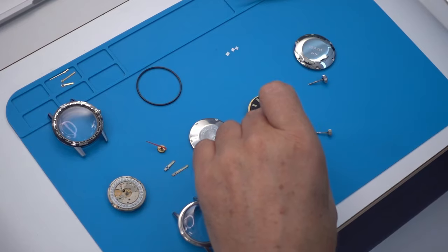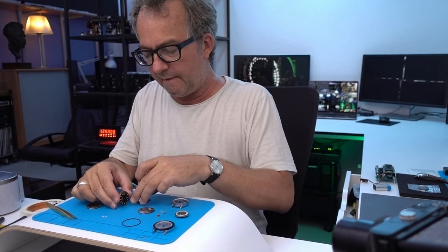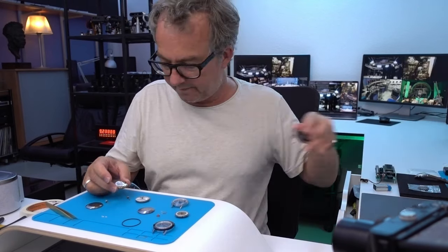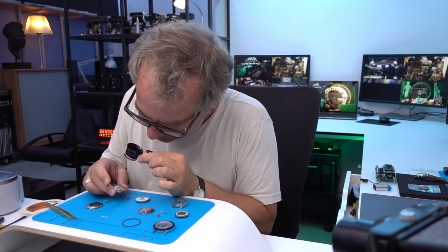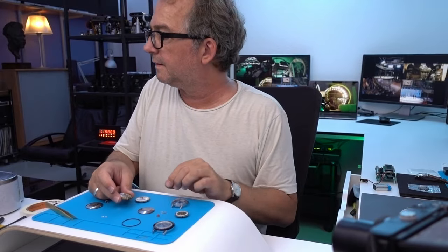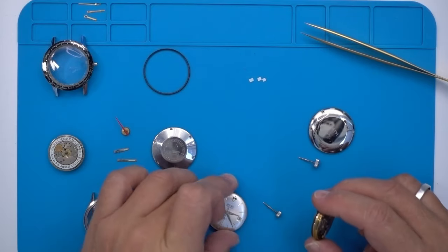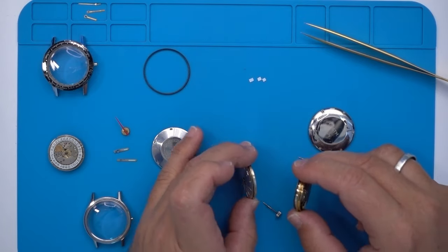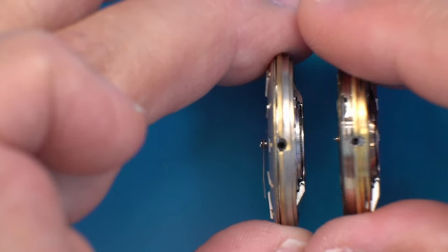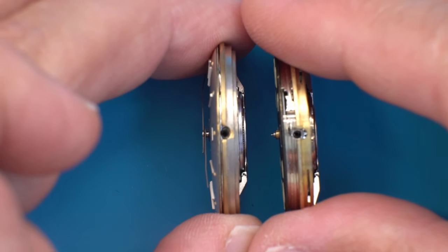Okay, so I can see, I could have looked this up. We should look this up together, actually, to get proof of what's going on here. But basically, this is the 2783. You can read it right there. 2783. This is the 2472. And you can see there's a substantial difference in the thickness of the movement to the left of the stem, the hole for the stem.